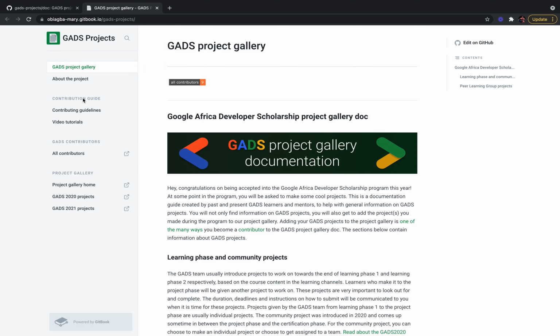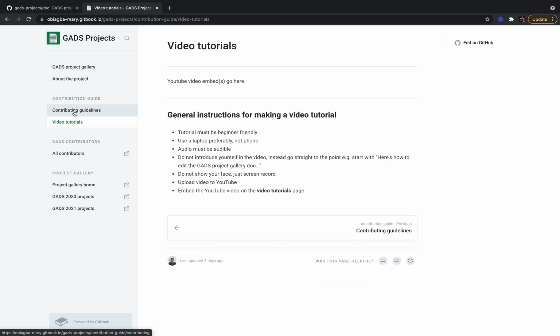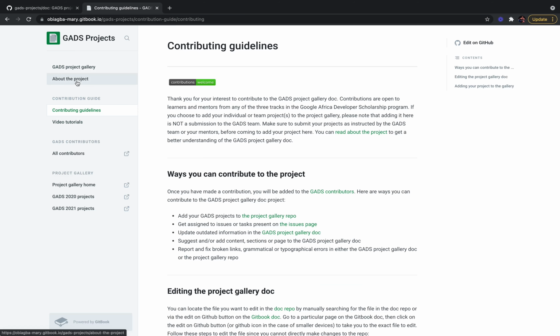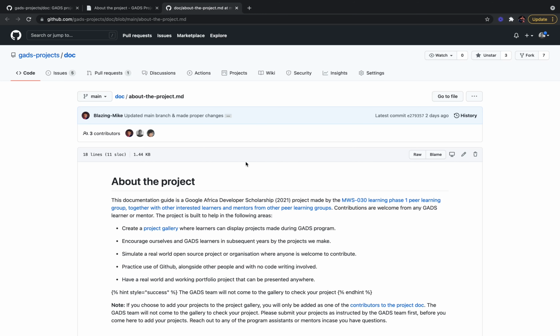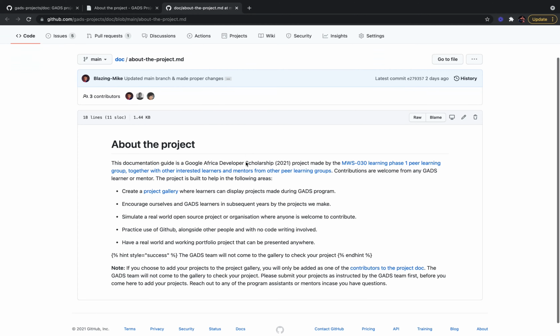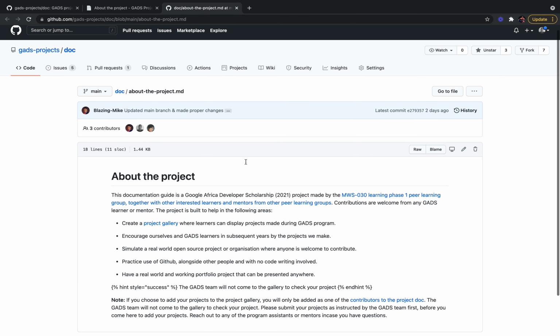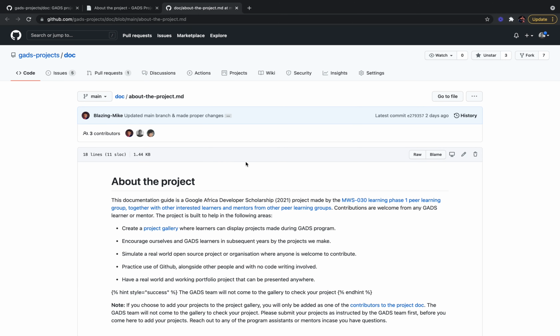And to make it easier, probably you find a page in the documentation that you want to work on. Let's say that I want to work on the About project page. I have to be on that page before I click the Edit on Github button, so that it takes me to the exact page that I want to edit, instead of having to manually look for the files.